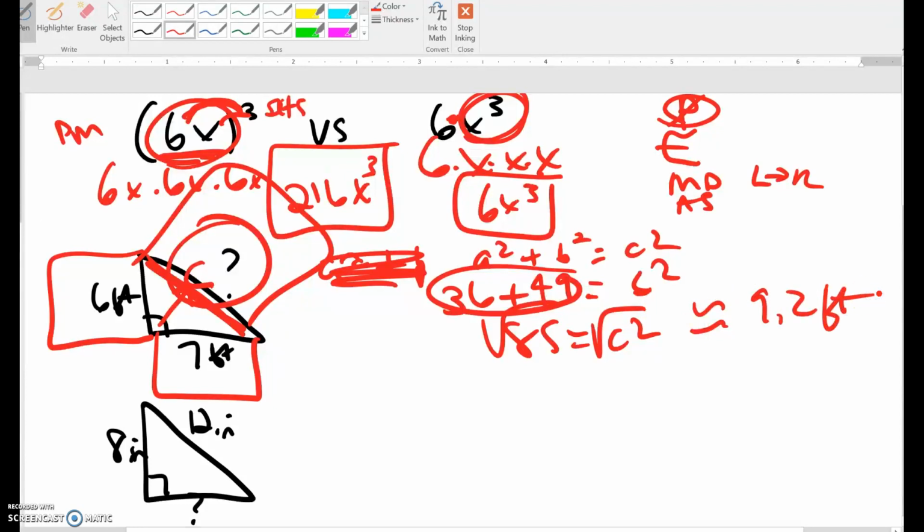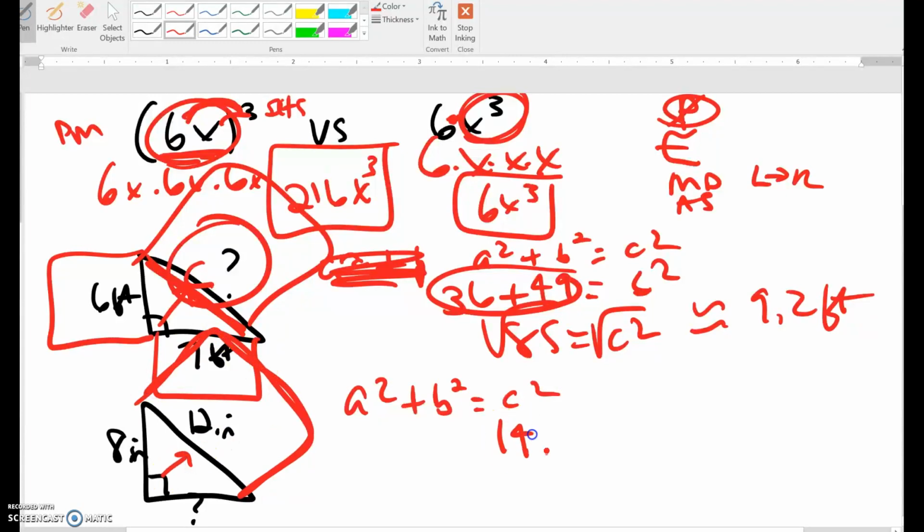All right, the one down here, I give you the hypotenuse and a leg. But again, we still use Pythagorean theorem. It's a right triangle. But now I know C. So C has to be the longest side, opposite the right angle. So that's 12 times 12 gives you an area of 144. 8 times 8 gives you an area of 64. But I'm missing one of those legs.